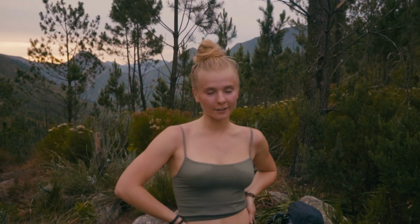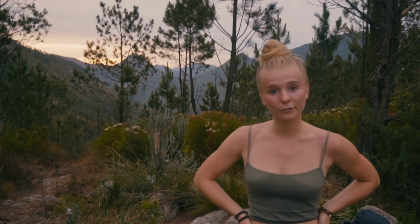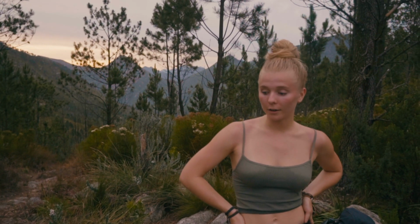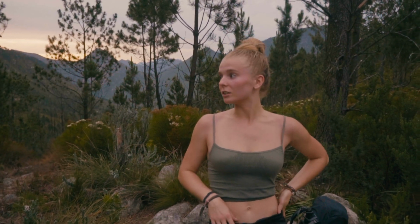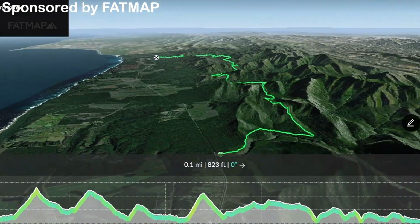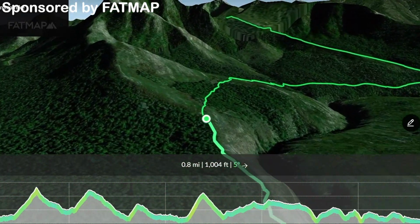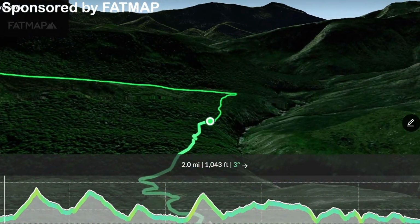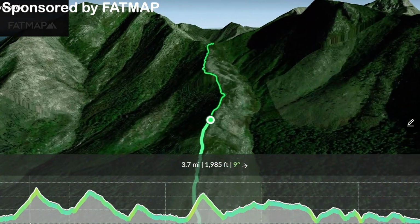We have been hiking for the first day, and it's a tough trail. We have been walking up the whole day, and we've been struggling to find a good spot for the tent because there's so much vegetation everywhere. Today we started hiking at 4 o'clock in the afternoon, so we had to walk quite fast to find a place to camp before sunset, so we didn't have time to film. But here you can see the hike that we did, and we camped at the top of this mountain.